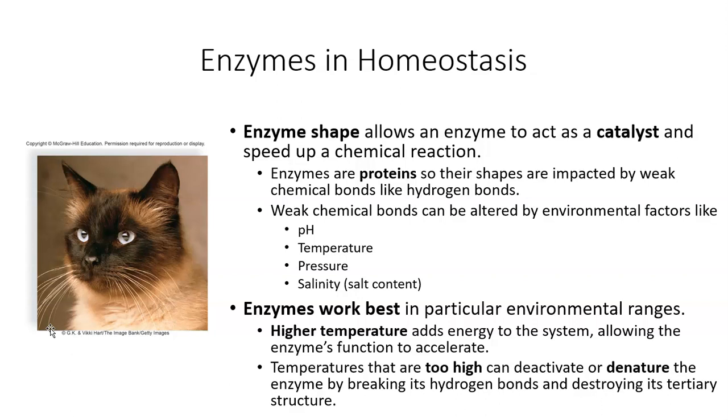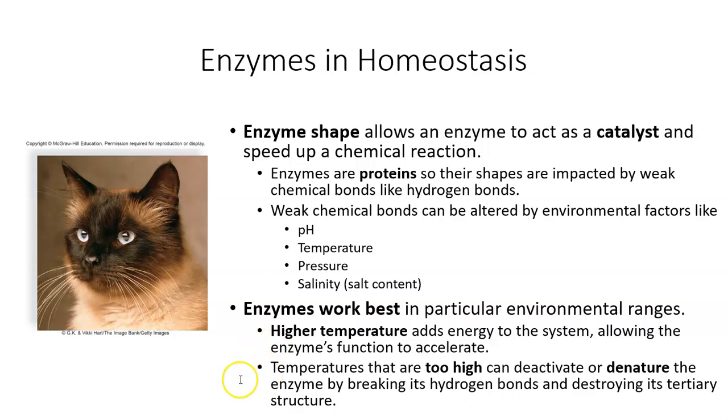We know this intuitively. Proteins are the same way. And what we find is that enzymes tend to have a particular environmental range in which they're really, really happy. And you can usually predict that based on what those enzymes are used for and the organism in which they are used, okay? However, there are a couple of patterns that I do want you to be aware of that are fairly uniform. One of those is that of temperature, because temperature is heat, and heat is energy. A higher temperature in your system tends to make your enzymes work faster, only because you've already got more energy in the system to begin with, and enzymes are making it less energetically costly to do things. So if you've got lots and lots of energy and something that's cheap to do, you can do it faster.